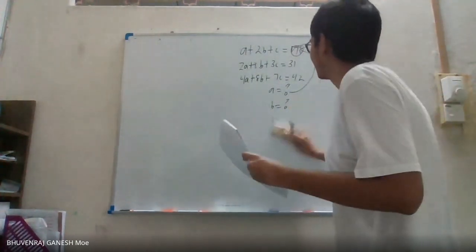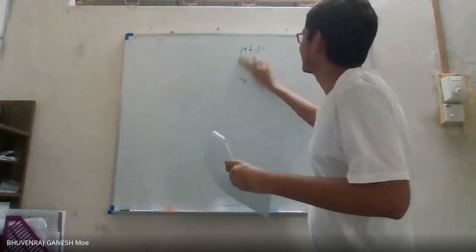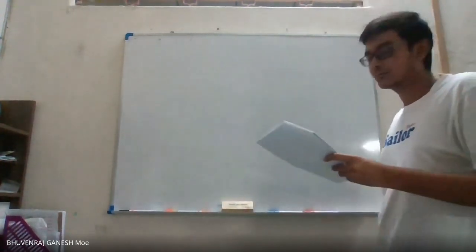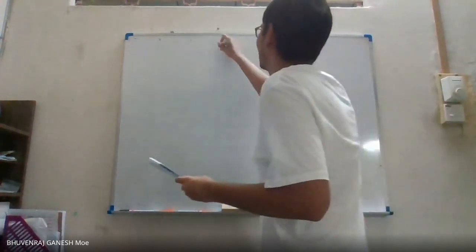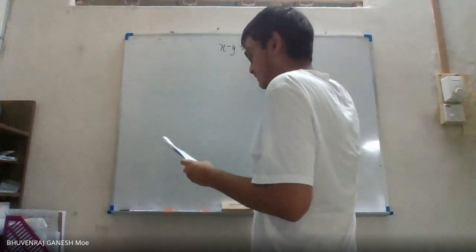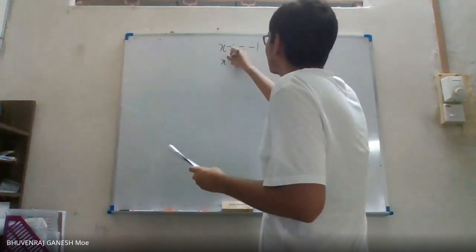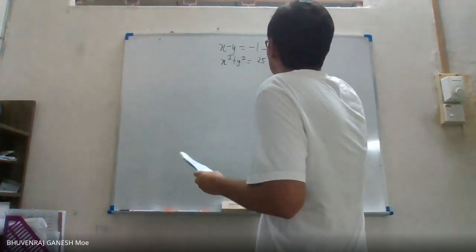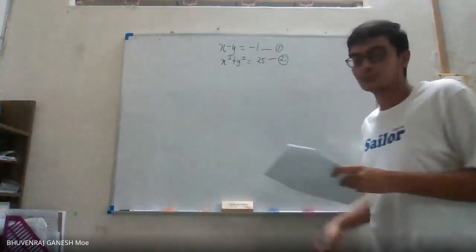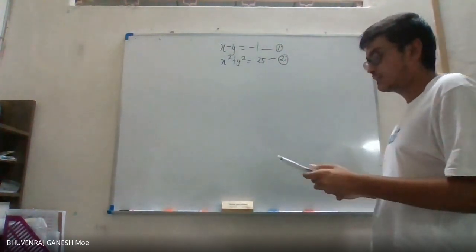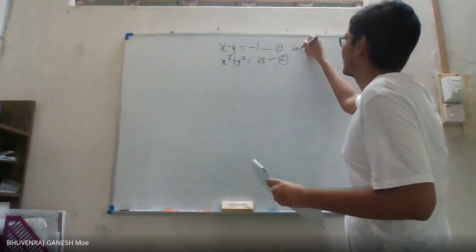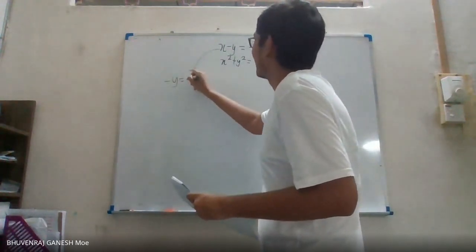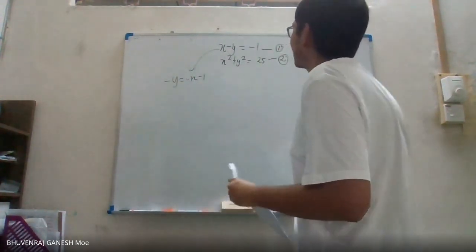And then for this question, this is the second part of Chapter 3. The first part is where you solve three simultaneous linear equations. This one is the lower form one, where they give you x minus y is minus 1, x squared plus y squared equals 25. Usually when you get this question, you first identify which is linear and which is non-linear. You see here is linear, because you can transform this into the form y equals mx plus c.